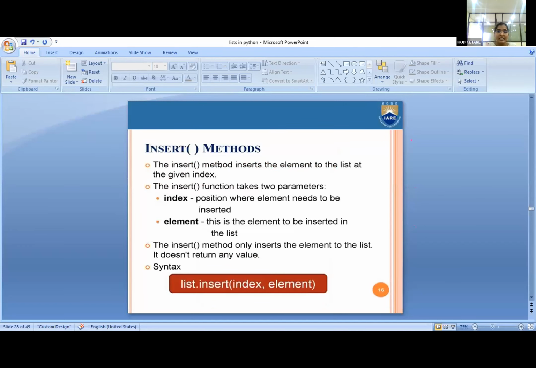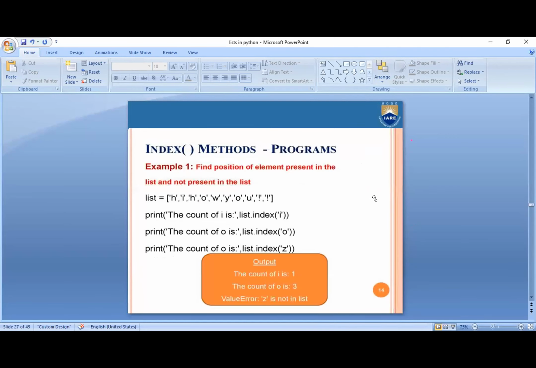Next, coming to the insert method. In the insert method, ma'am, 1 second. Sir, back to the example. No need to write all those things.